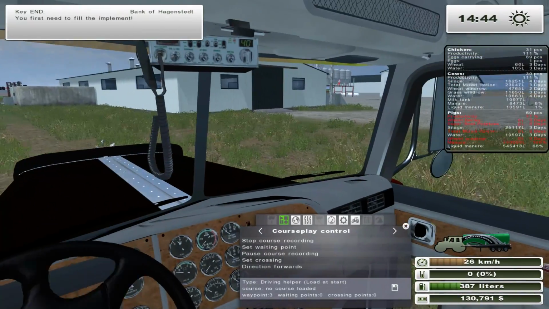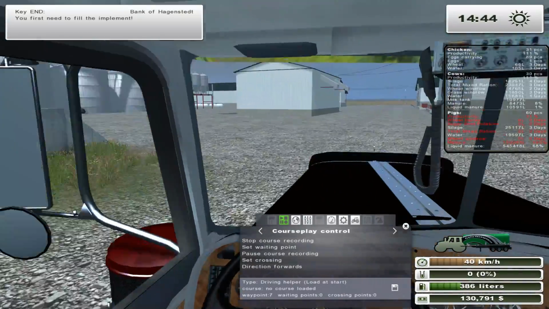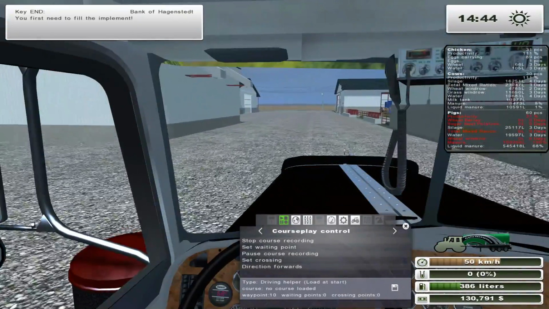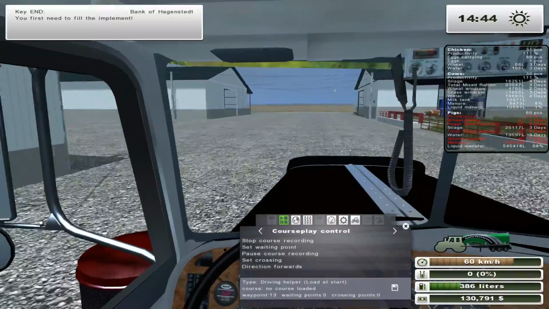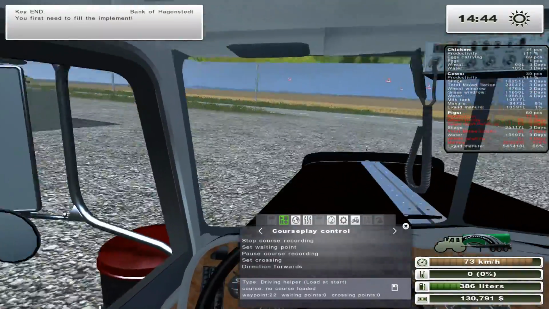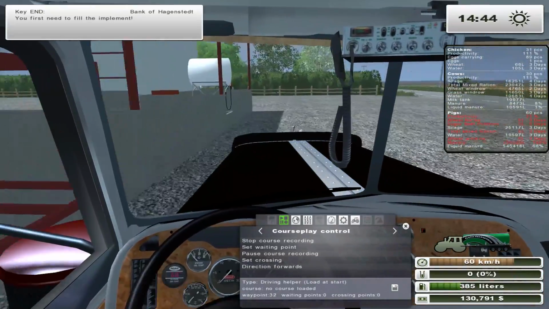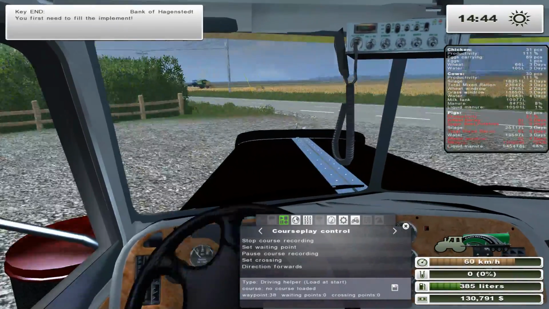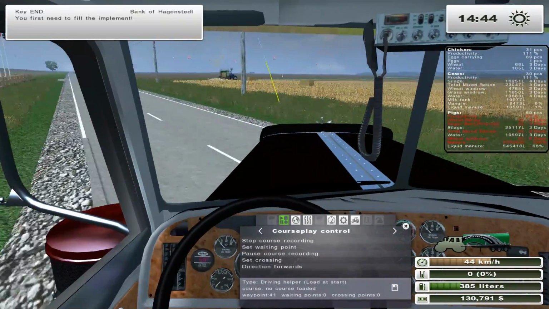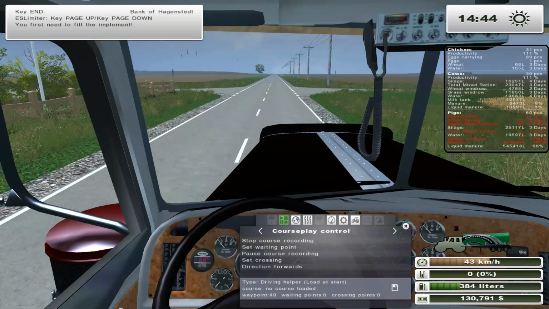And we want to make sure that we go past our fuel tank there, because I have a feeling he's going to need some fuel eventually. So we're going to go ahead and drive past our fuel tank just to make sure he tops up with our diesel fuel. There we go. And we're just going to take a little cruise.